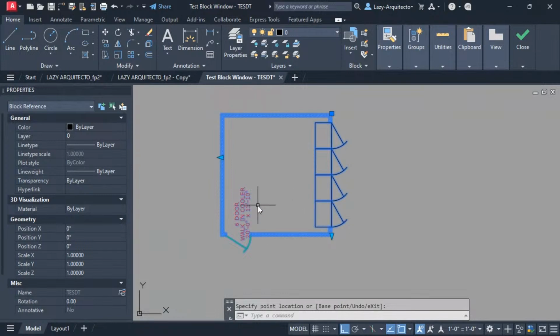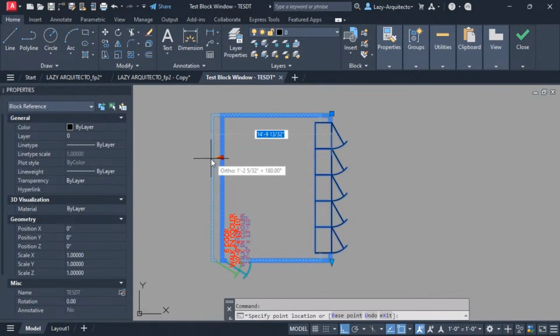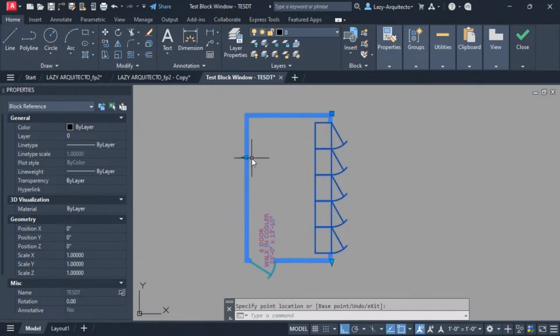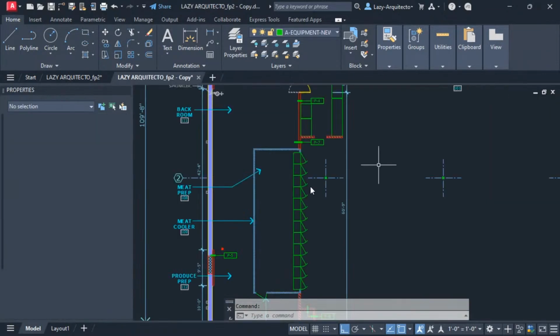However, the text over here wasn't being centered on the block, and the grip for this stretch wasn't moving accordingly. So there were two issues to resolve: one, the text staying centered in the walk-in box, and two, this grip staying in the same position right about here.